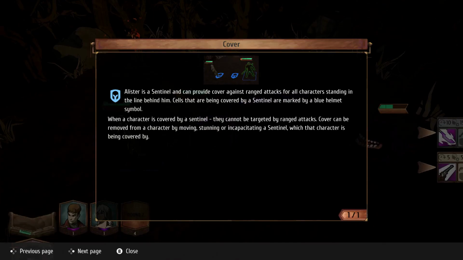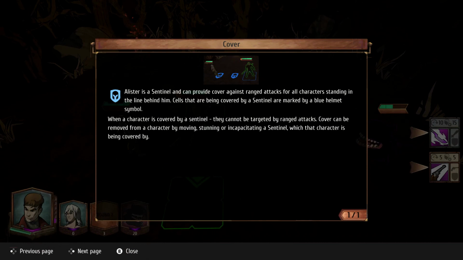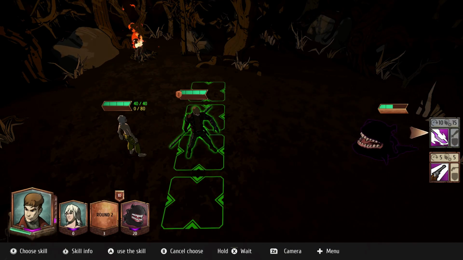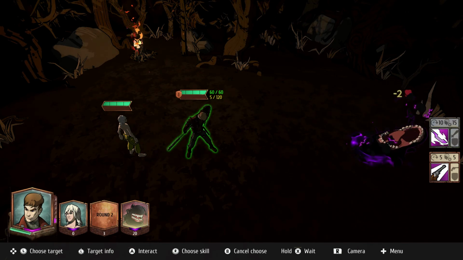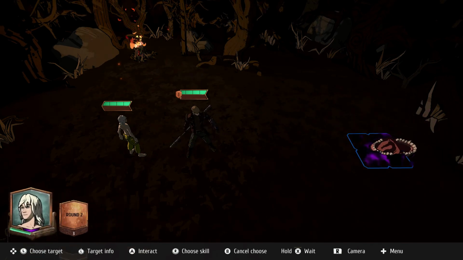Some characters have special abilities like Alistair, who's a sentinel, and can provide cover to units standing behind him. You gain the ability to position your units before battle begins early on, but some enemies have attacks that adjust your position, meaning you'll waste turns moving back into protective cover. After all characters have taken their turn, a new round begins.